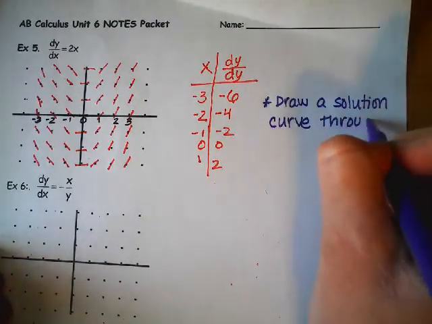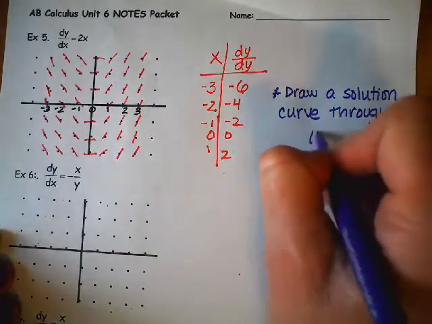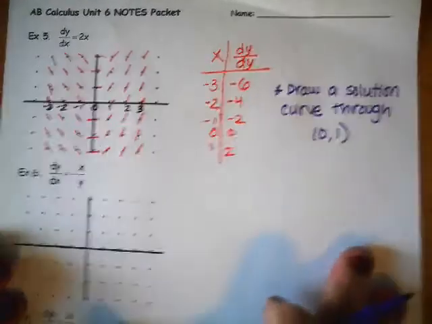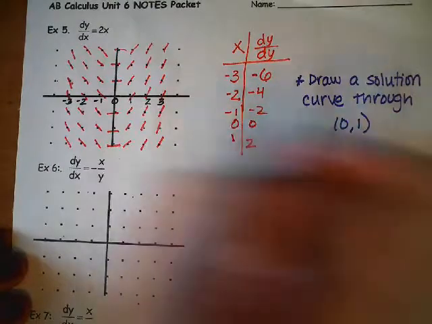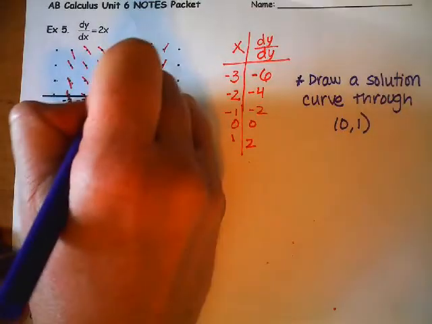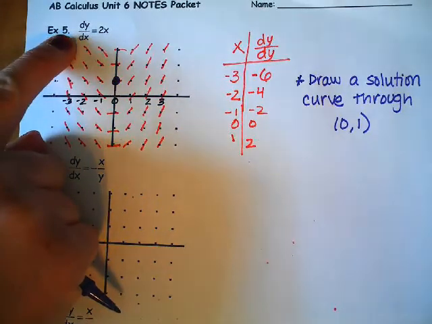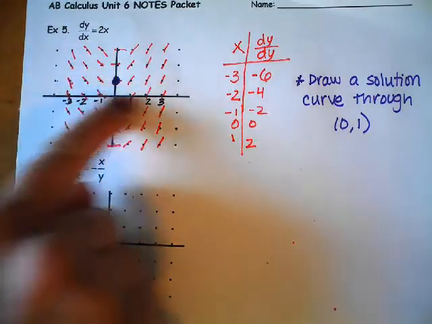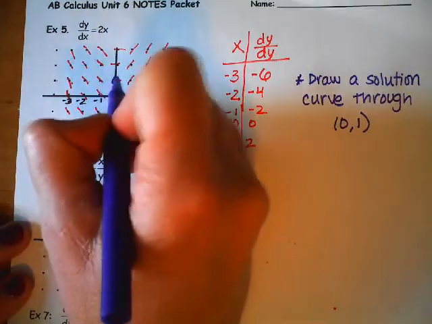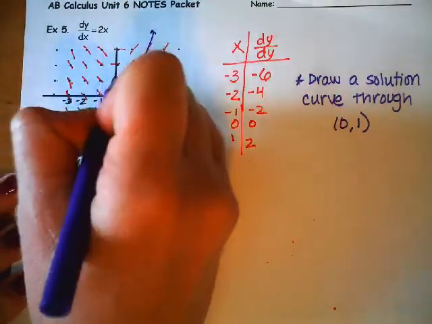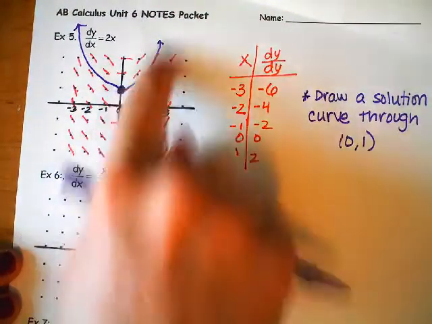through a certain point. So let's draw a solution curve through 0, 1. What you do when you have to draw a solution curve is you come onto your slope field and go up to whatever point they're talking about. So 0, 1 is right here. I'm going to put a dot there. If I follow the pattern of all these little lines that I've drawn on my slope field, and I have to draw a function that goes through this point, I can have a pretty good idea of what it's going to look like. It's going to look like a parabola, going through that point.